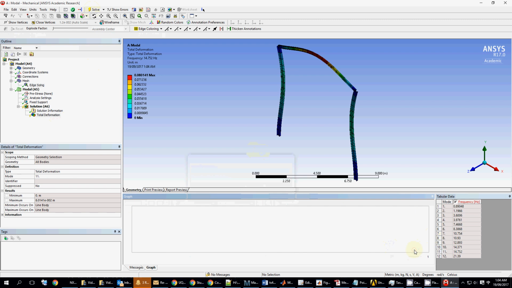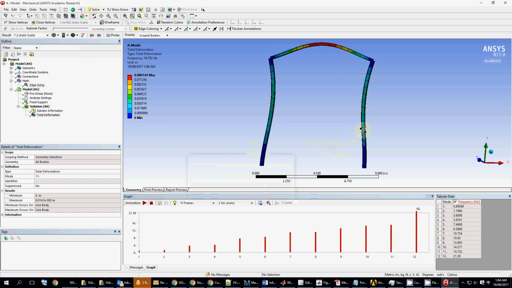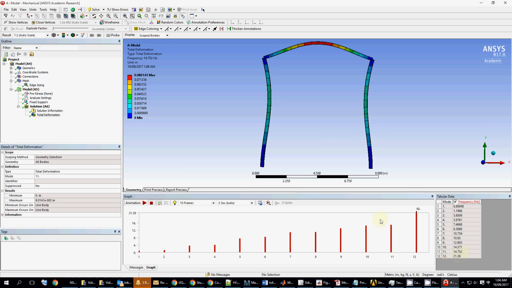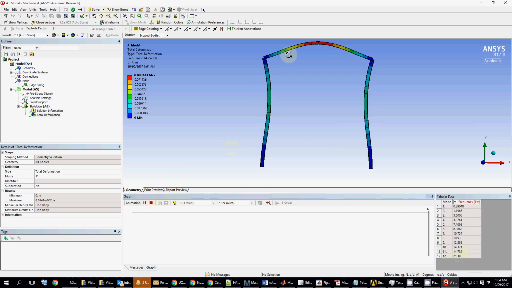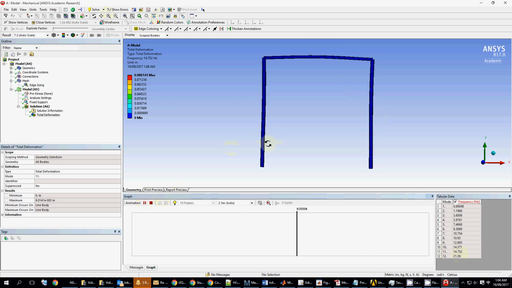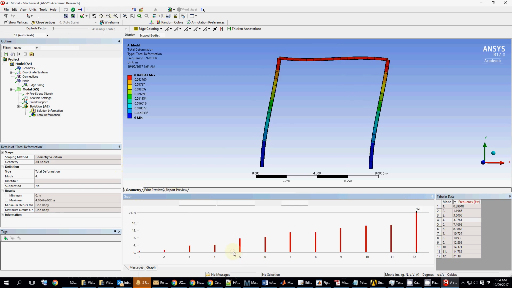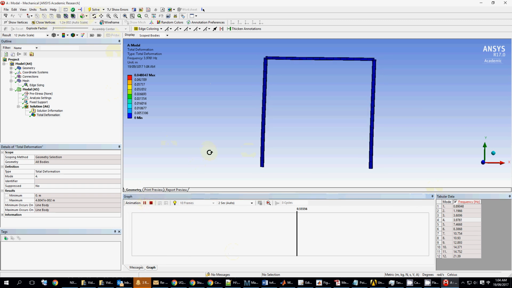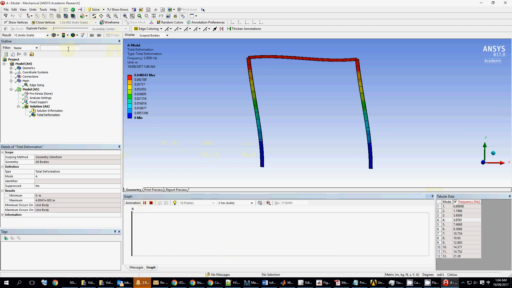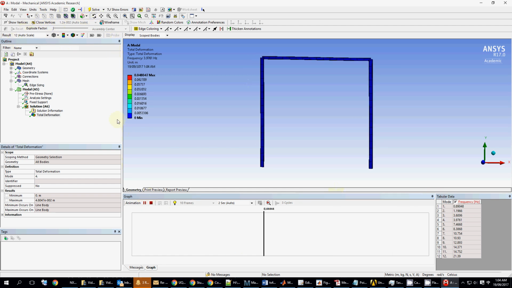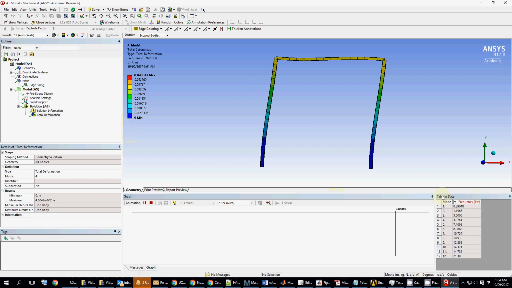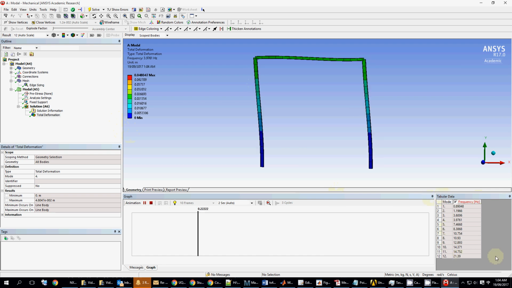Again, if we look at our 11th mode, you can see the natural frequency is slightly changed, and of course the geometry becomes much smoother. And if we look at our 4th mode, it also becomes much smoother. I think so. That's our mode shape and natural frequency analysis.